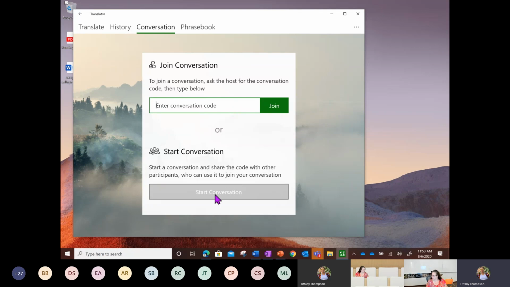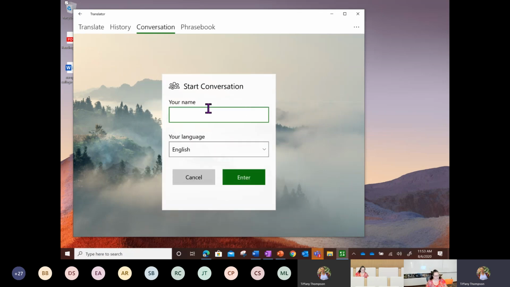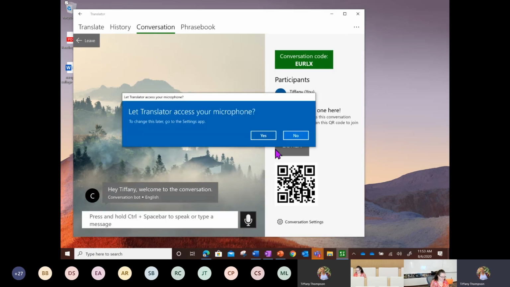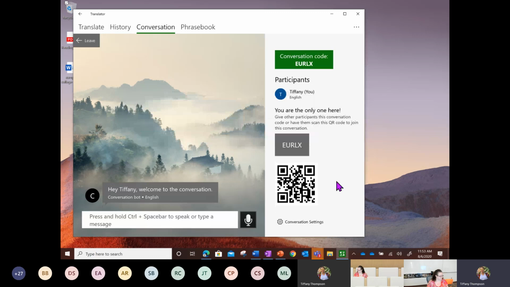So I can actually start a conversation. And when I start a conversation, my language is English. And I can have others join my conversation and we can talk back and forth in my native language of English and your native language of whatever it is. So if it's Spanish or French or Dutch.